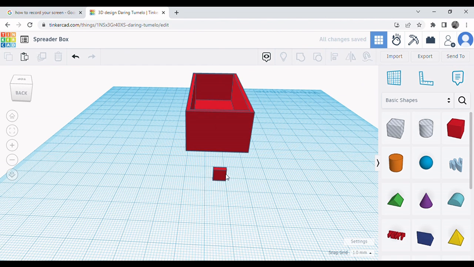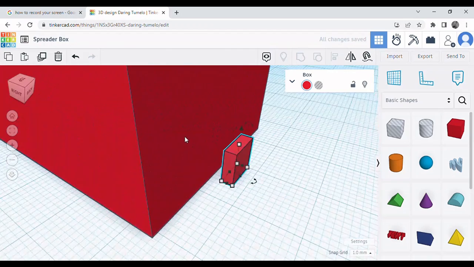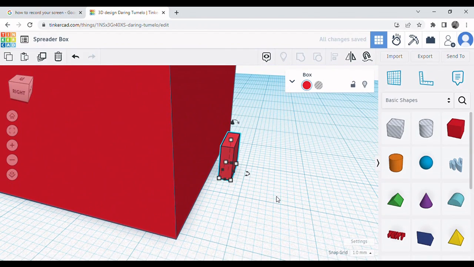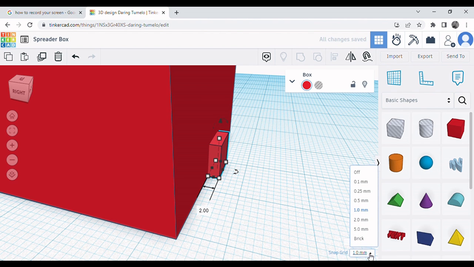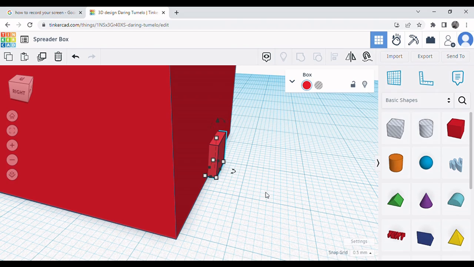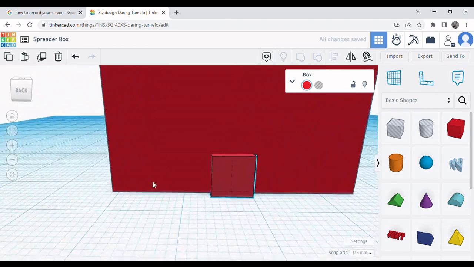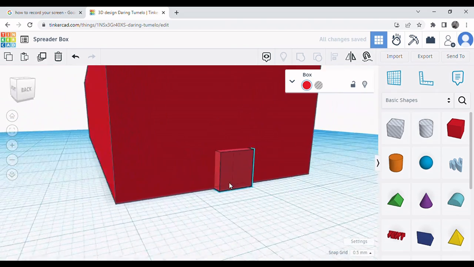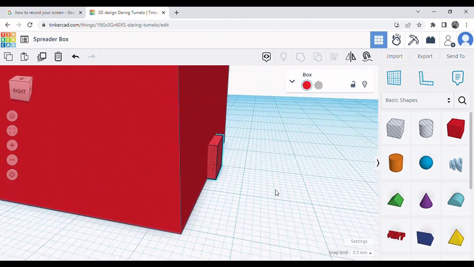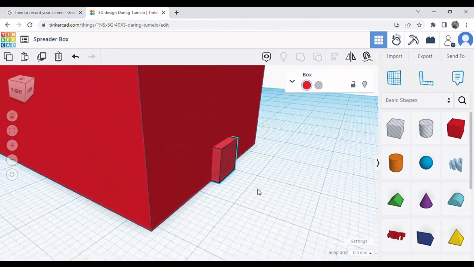Now you can see the function I used there is a centering thing, so I want this box right in the middle. I selected both things and clicked in the top upper right corner and just lined them up both in the middle. If I wanted to, I could line it up for middle of height, but I want it at the bottom, so I just lined it up for center.